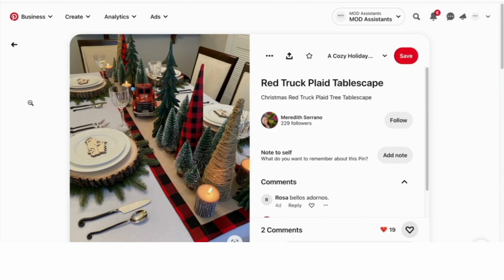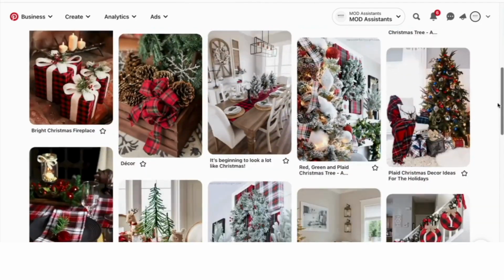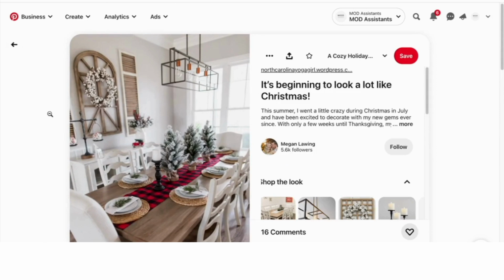That could be a really easy DIY if you find some fabric that fits the pattern you're going for in your theme. Here's another tablescape where they just added one piece, one thing on this table, and it kicks it up a notch. If you didn't have the table runner on this table, it would be a simple green and white neutral themed tablescape, which would be beautiful. And if that's what you did last year, you already have every other piece to this tablescape. All you need is that runner, and that could probably be found really easily in the form of a fabric.